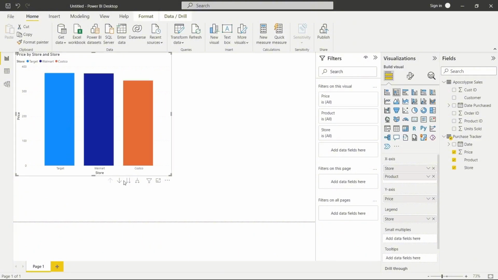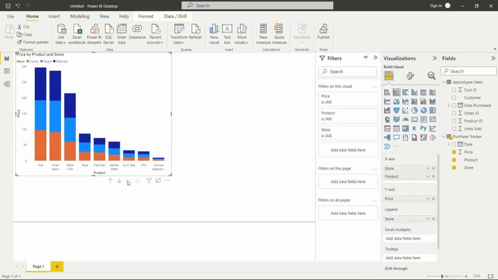So we're going to keep that on, but we can also do something called going down the next level of hierarchy. So let's click on that. And so now this is going to go down to the next level, down to this product level, because that is the next level. And now it's going to show us each of those things, but it's going to have it broken out by the store. And so it's a completely different visualization, but all within the same realm of the data that we're looking at and what we actually care about.